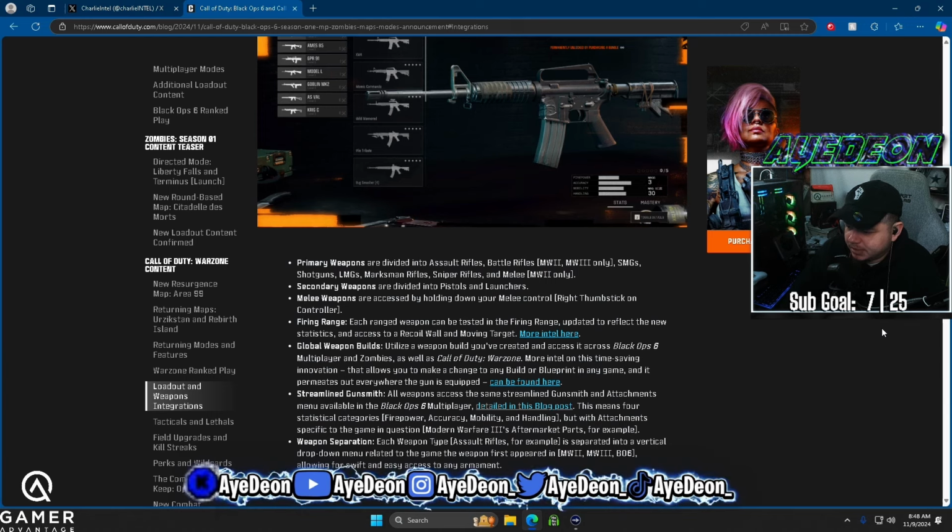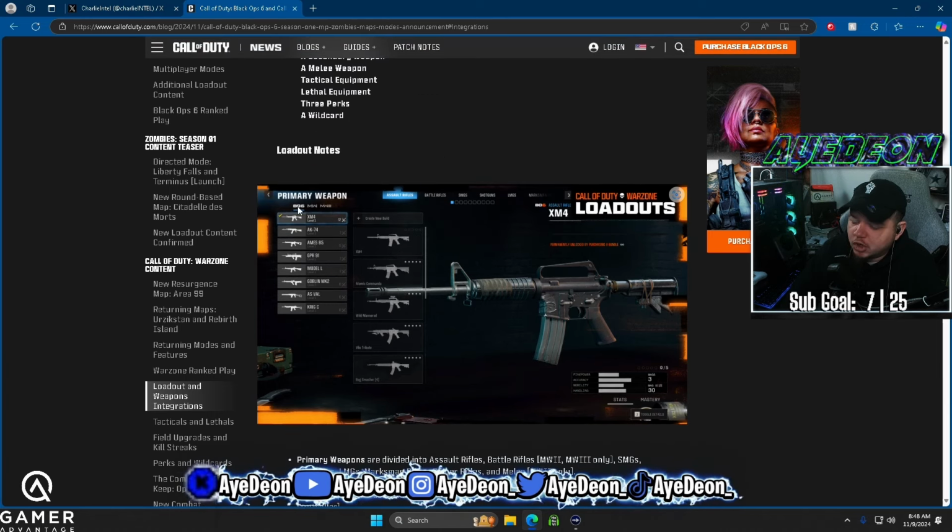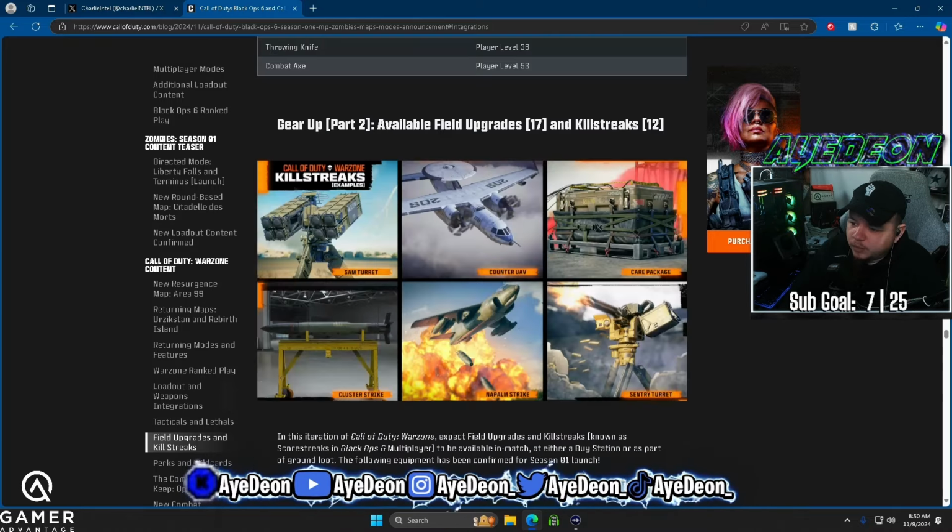Same, like I said, it's the same thing. You're going to be able to go between the 3 options here. Like I said, you got BO6, MW2, and MW3 slots here that you'll be able to go through and maneuver around. We have kill streaks examples like SAM turret, counter AVs, care packages, sentries, napalm strike, and cluster strikes.